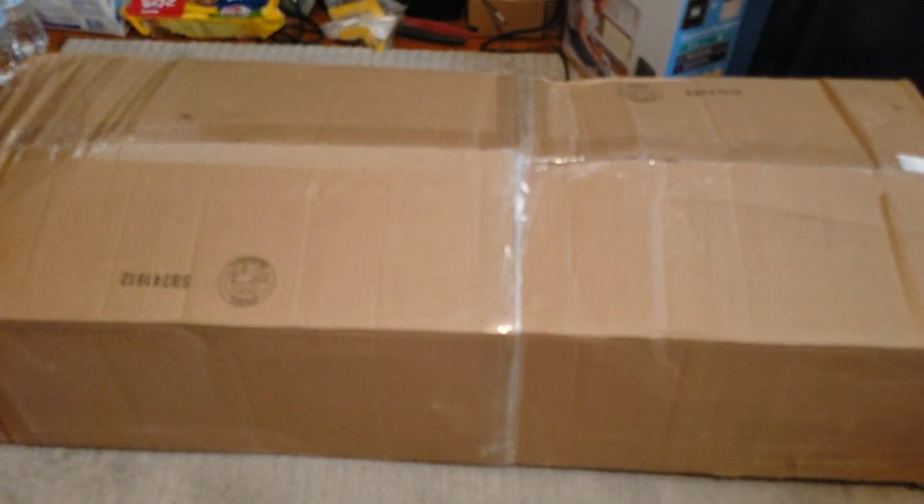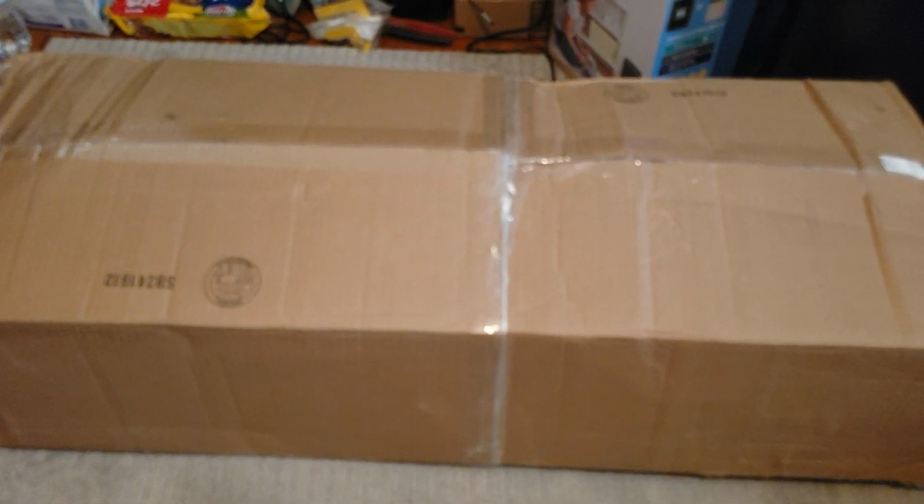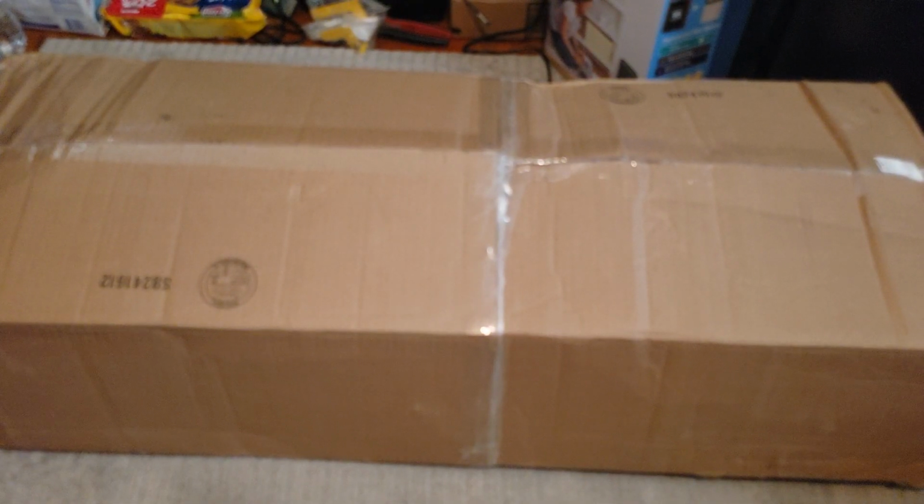So I'm gonna unbox this, and who knows? Maybe I'll keep this one because maybe it'll be in better condition, and I want to go ahead and sell the other one. Or maybe this will be in worse condition and it won't work, and I'll have to return it. Who knows? But I'm very, very paranoid because I also ordered a Dyson V7 from a different seller, and it never arrived.